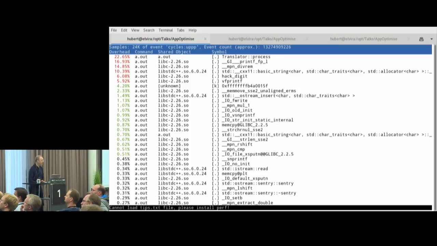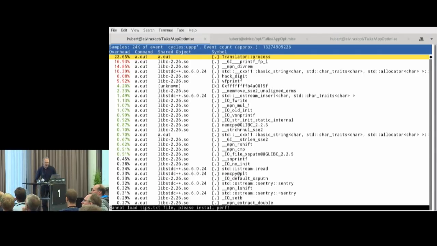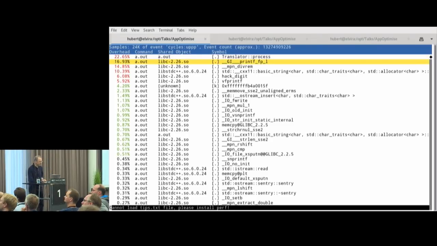That's what's really nice about it. And hey, now, the top of the line here, guess what? I've actually got my program at the top. I'm not wasting time in the library. It's actually in my one here. It's still only 22%, and I've still got a load of printf and divs and still a load of string stuff going on. But I've got rid of part of that one.